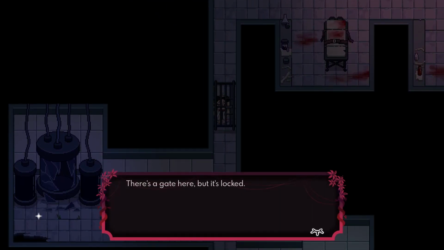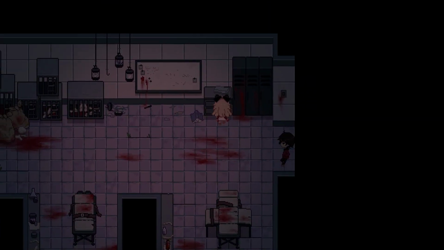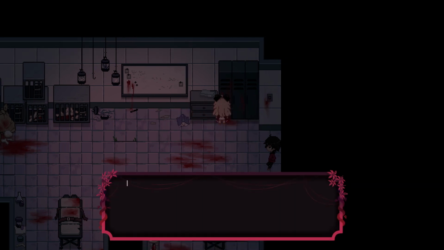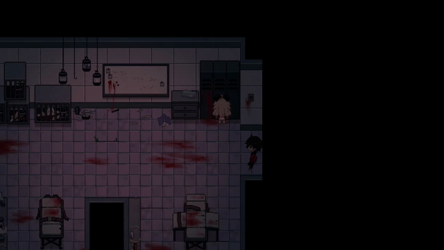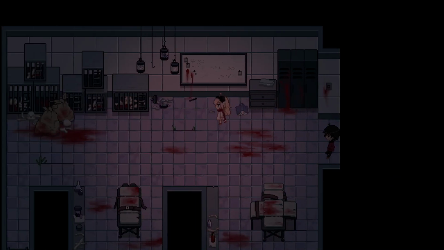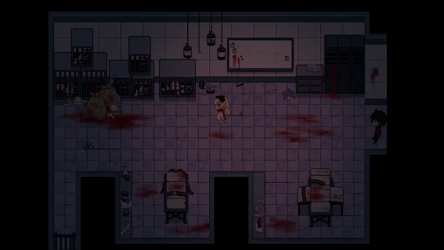There's a gate here, but it's locked. And he's just against the door. I have taken the fuse. Empty with dirty rags. Yeah. Indeed, the expected outcome of a light switch. Why did it go silent? It legit went silent.